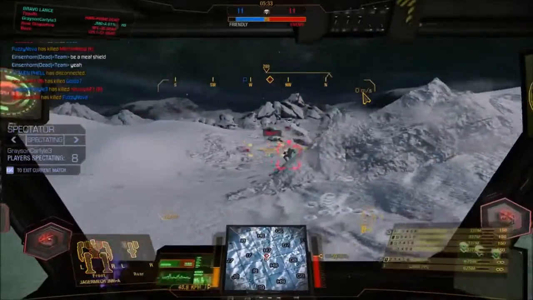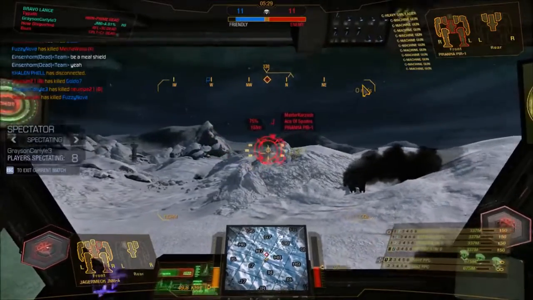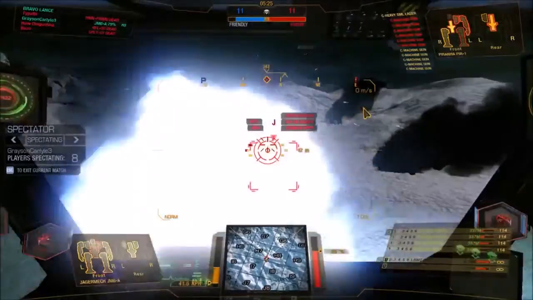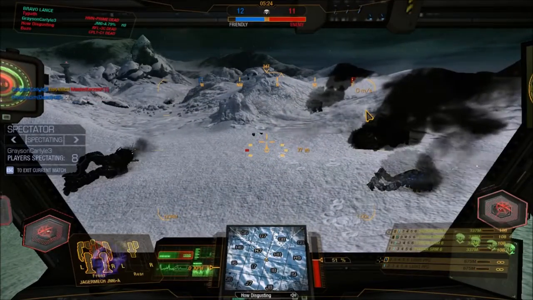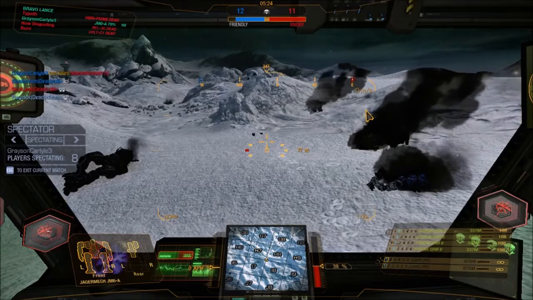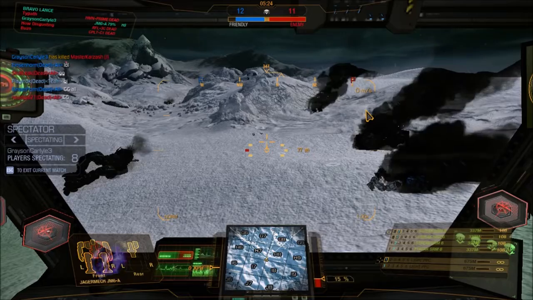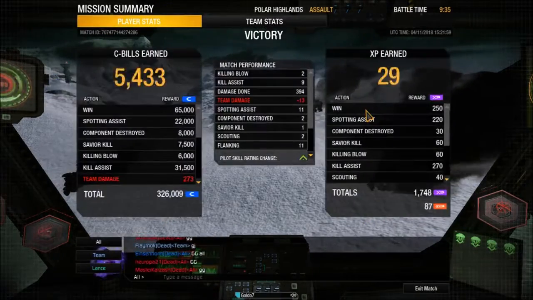It's the Piranha versus the Jaegermech. The Jaegermech does have streaks, though. The Jaegermech has streaks. Yes. My god, if he didn't have streaks, that could have been it. His light PPCs wouldn't work up at that range. If he didn't have those streaks, that was a very close match.